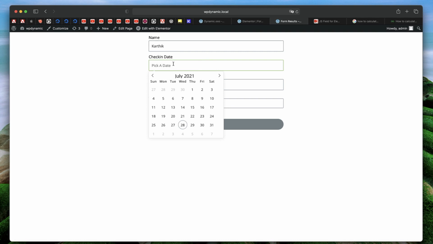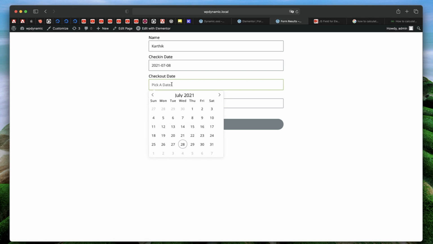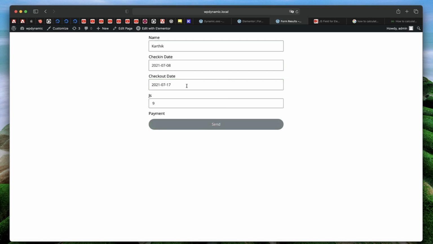I'll just click on check-in date. It gives me the date picker. I'll pick 8. And if you want to do validation, you can do PHP validation or the JS validation. I explained how to do PHP validation. Again, you can check out Dynamic Content plugin playlist on Design School by Wpalgoridm. All of the tutorials are there. You can learn everything about Dynamic Content plugin. And I'll click on checkout date, and maybe I'll just pick 17. So this is 8th of this month and this is 17th of this month. And you can see the difference, or the number of days are calculated as 9.